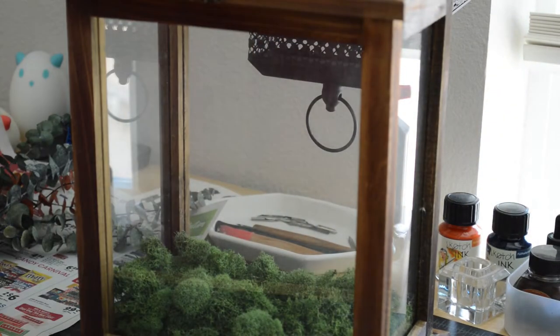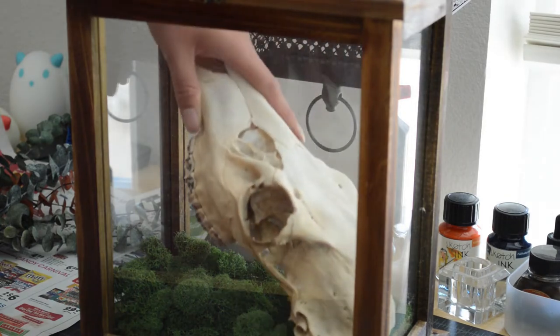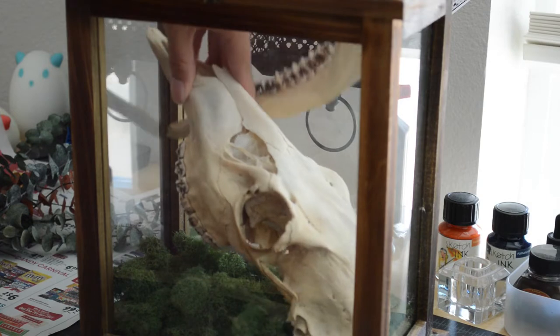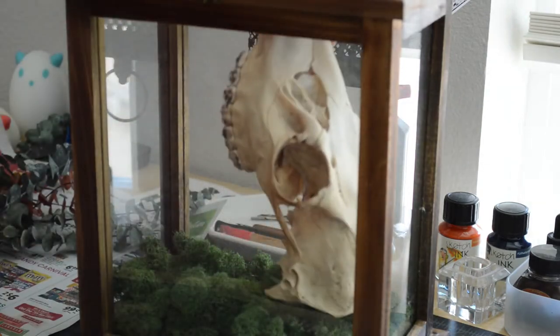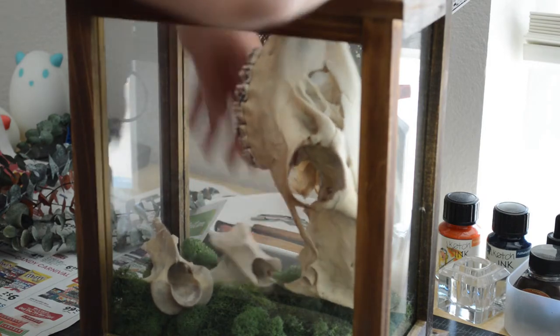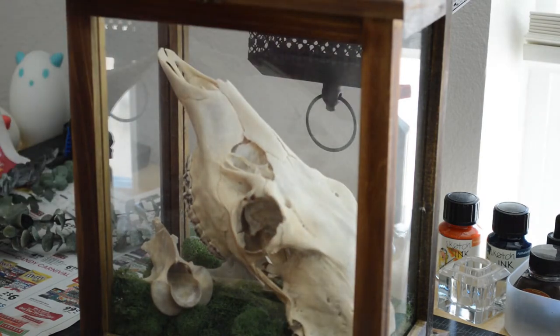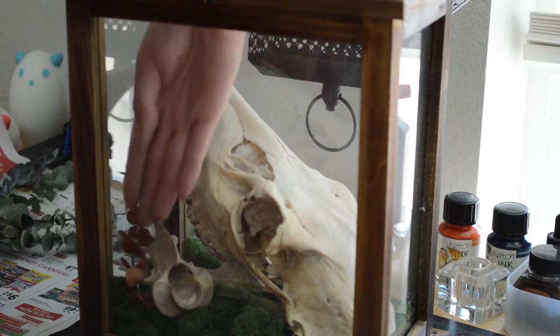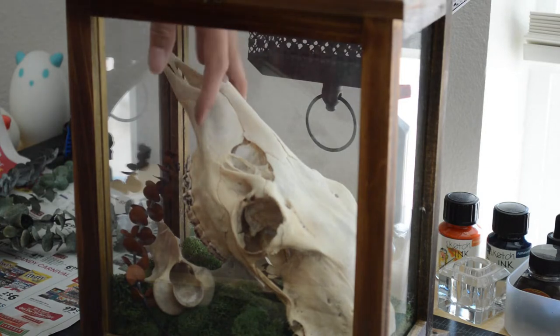We finally have sound. So I'm doing a voiceover for this video. My camera audio isn't great, so I had to cut that out. But doing something a little different today. I had this deer skeleton, which I salvaged from roadkill. That was a bit of an adventure. There are a lot more maggots involved than I would have liked, but it was good.